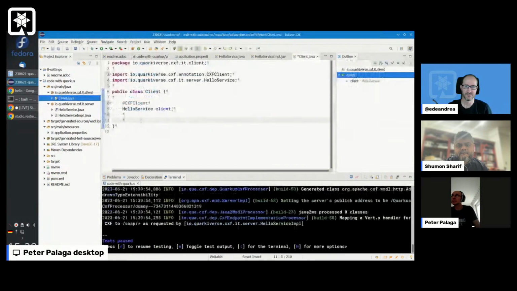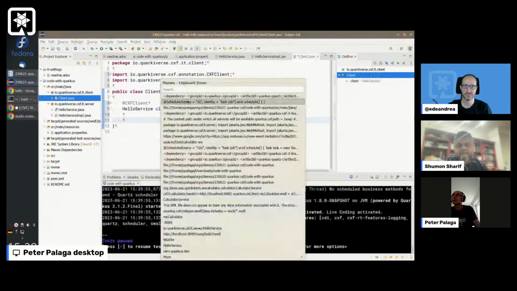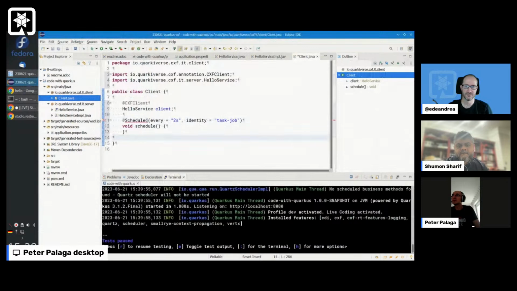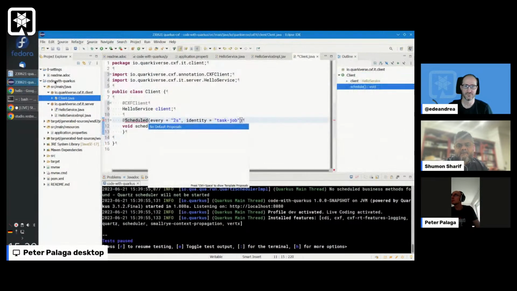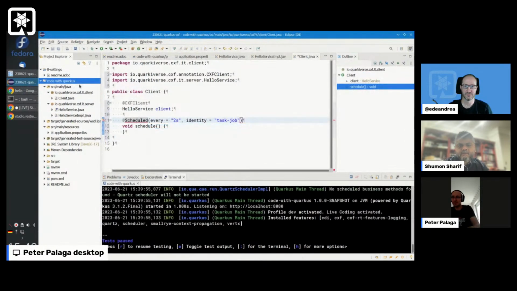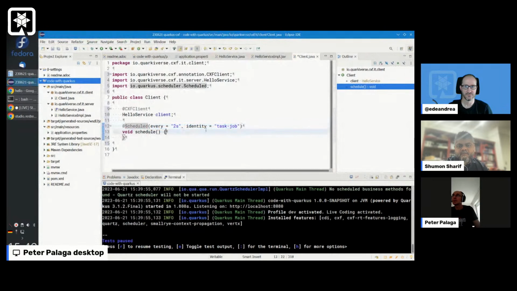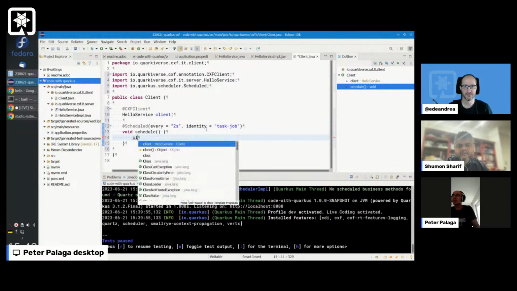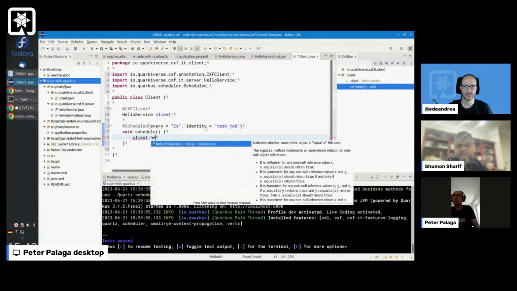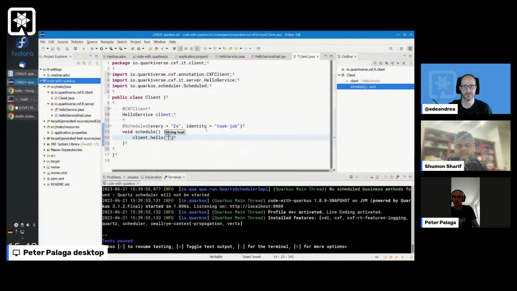And then I can add the method every 2 seconds. I need to refresh this so that it sees the new dependency. And I can invoke it: client hello from client.